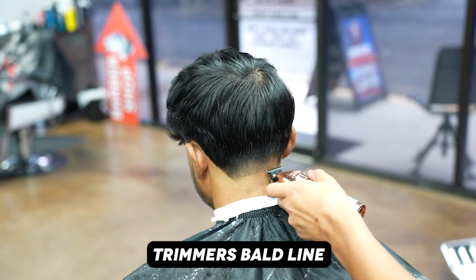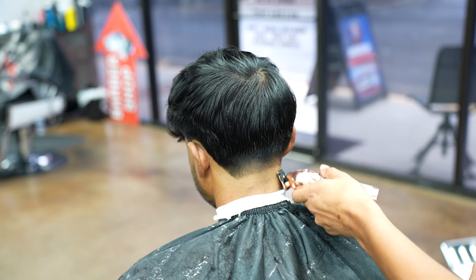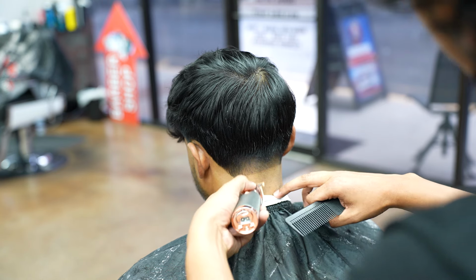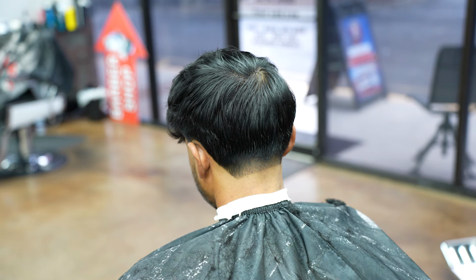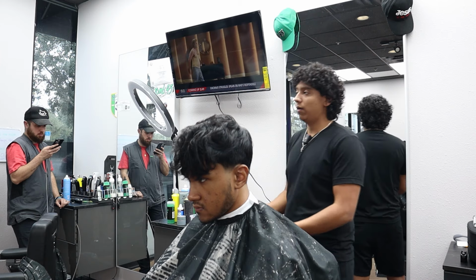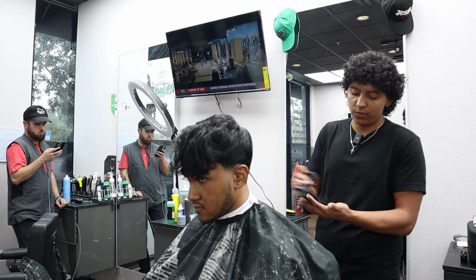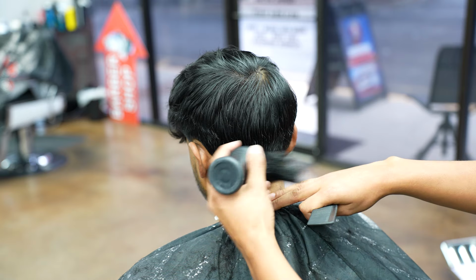That's been working. Walk-ins are very important, just to build your clientele. If it's slow, walk-ins might come in, or if it's even slower than that, just go hold that sign for an hour or two. Go give out free haircuts, free haircut cards, just to promote yourself, just so people know that you cut hair in this location. That will help out a lot.